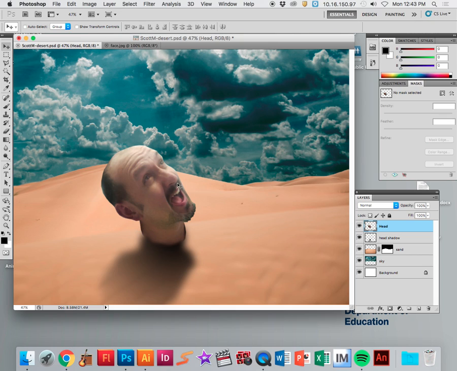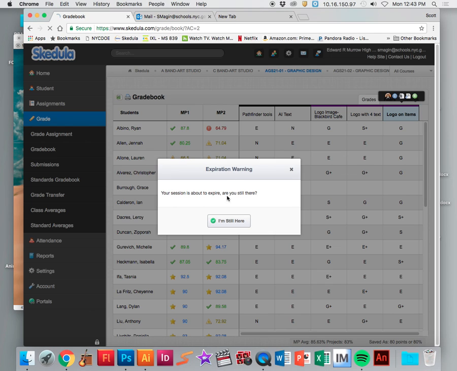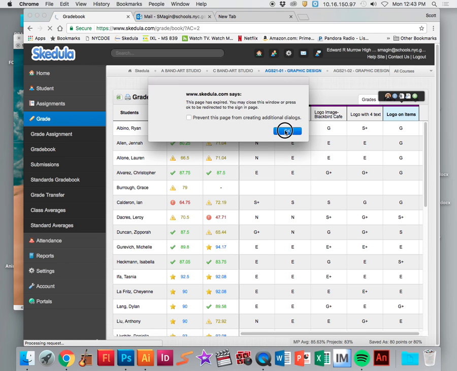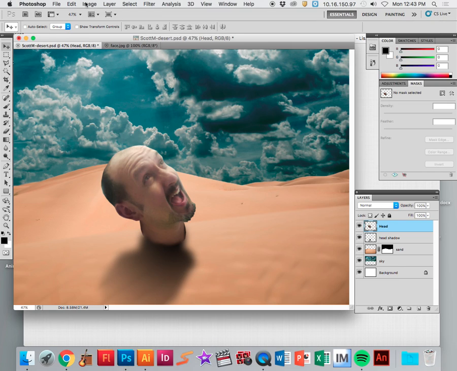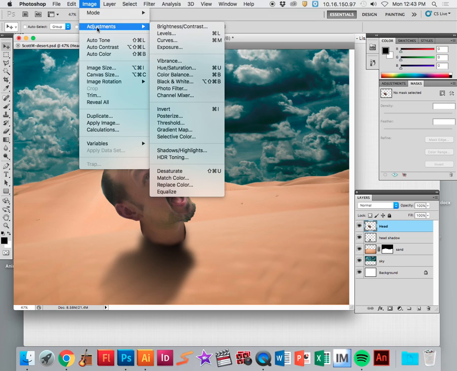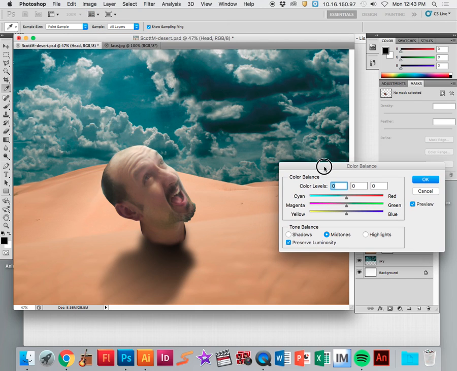All right, another adjustment that you can do is your color adjustment. So if I go back here, if I go to Image, Adjustment, and let's do color balance. Color balance allows me to, if it's too blue or too yellow or too red, start to change it. So right here, got some sort of greens. It's not too bad. It actually works pretty well, but just to show you how it works, in case your photo is not quite right.